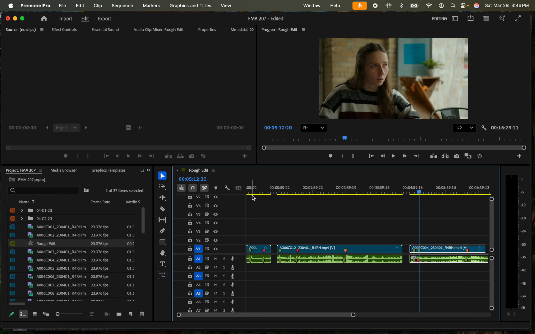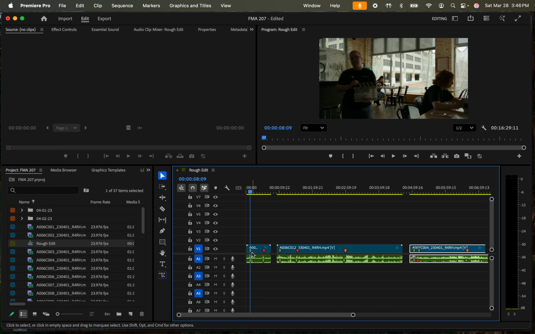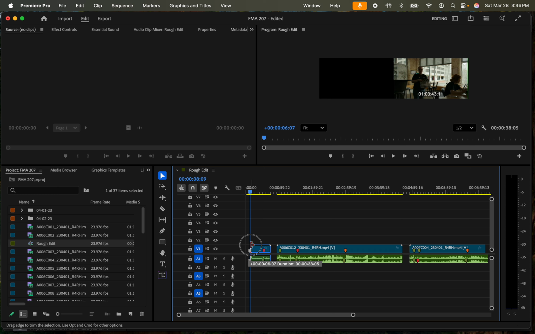Okay, so what I did here is I came in and I used what I like to call advanced markers. I first marked right here. This is how, the green ones in the very beginning of each one of these, this is how I synced my audio and video. So it's right at the click. Okay. So the first thing I want to do is get rid of this extra junk.